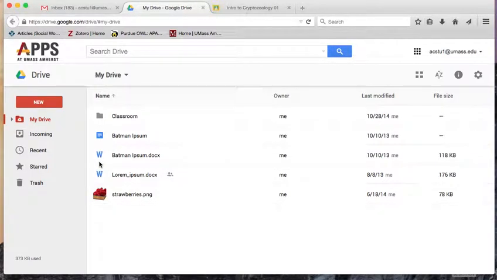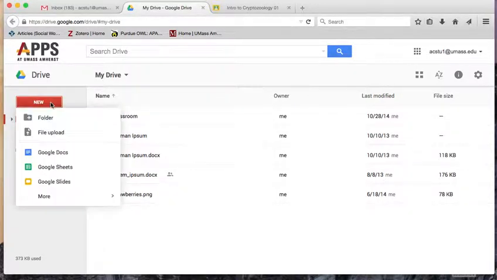You're going to have a lot of space. It's really good to know that the UMass Apps option allows you to have an unlimited amount of space, so you can save anything in here. You can back up basically all of your UMass stuff here if you need to do that. You guys have this, and I don't feel like they announce that to you as much as they probably should. But there's lots of different things that you can create.